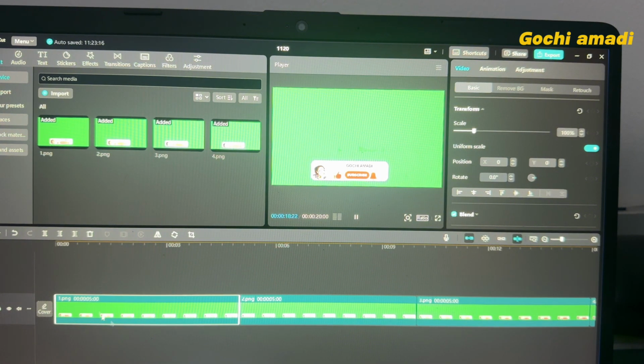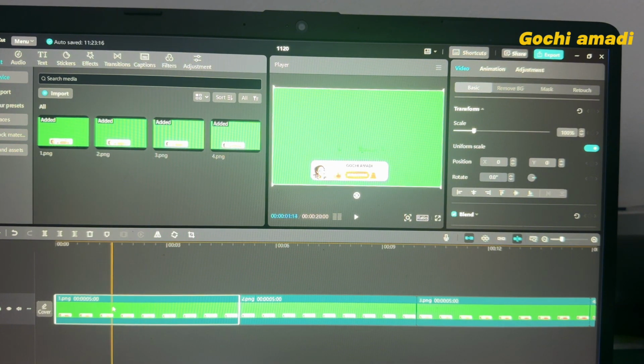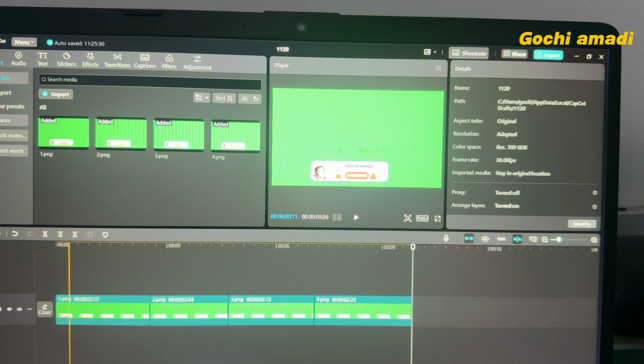Now I hope you understand why we have to duplicate this page on Canva. Each page is representing the click. By the time we add the animation, it's going to make more sense. So now let's trim all of these pages. Let's cut them and make them brief. Okay, I think this is a good duration.